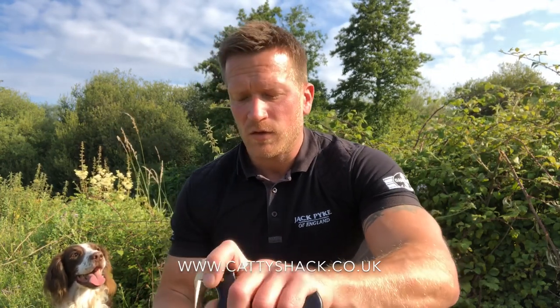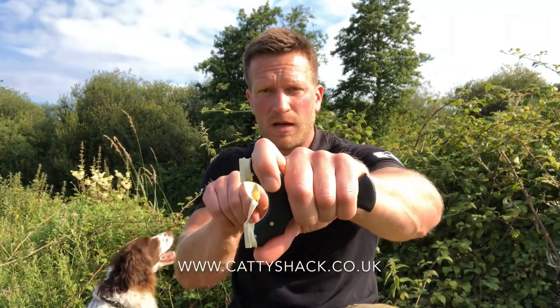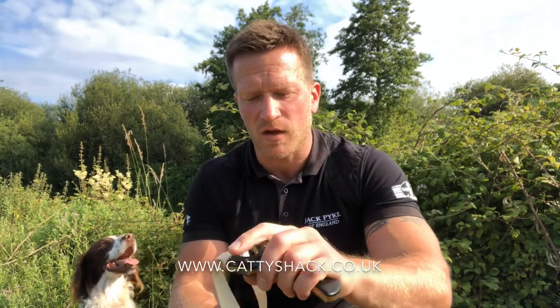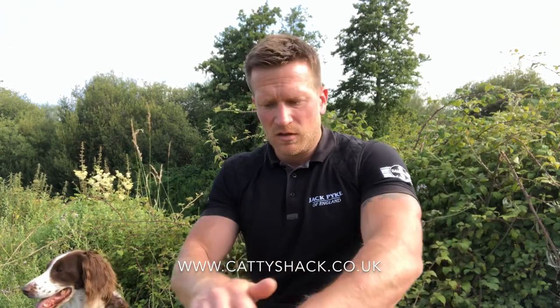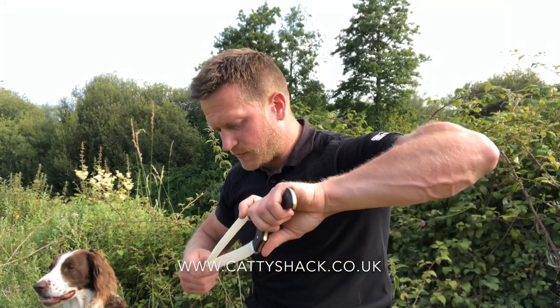Now before we get on to multiple optics, I want to clarify one or two things. I've got no problem with anyone shooting with a twist in their pouch — I'm not saying if you shoot with a twist in your pouch your ball isn't going to fly straight, because it's just not true. I've got a friend who shoots with a completely perpendicular frame and his pouch twisted at 45 degrees and his balls fly dead straight. No matter how you achieve it, the one thing you need to do is get your ball to fly dead straight at any given distance, and for that to be constantly achievable your band at some point needs to pass underneath the center of your eye.